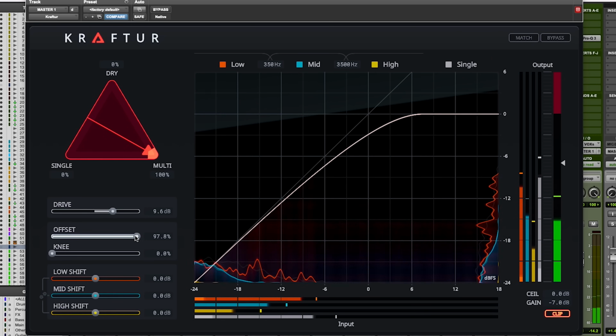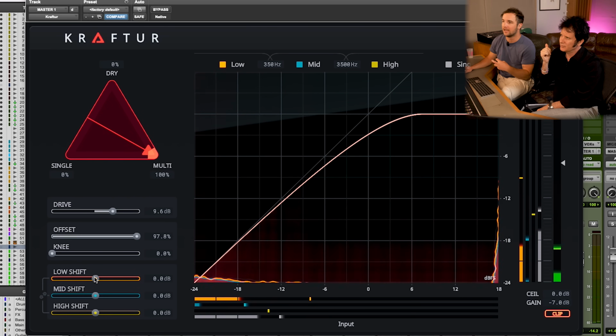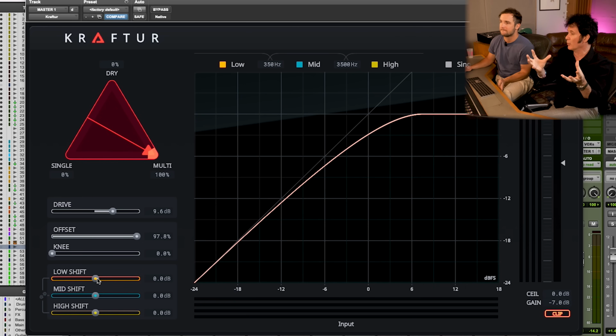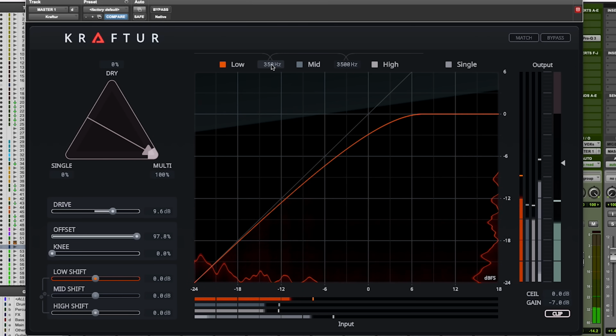So my gut is that you take the low shift and decrease it. Okay, so we're getting less saturation on the lows and cleaning the low end up, because we've already done treatment to where we wanted it on the low and low mids. I personally feel like there's a funky, clean bass on this and a nice, clean kick. There's no need to do any more low and low mid distortion. You've got that on the synth sound and a little bit on the guitars, and that's where I want to hear it. Yeah, great idea. Let's pull that low shift down and clean up the low end a bit more. I'm going to listen to where it is first by soloing that band.